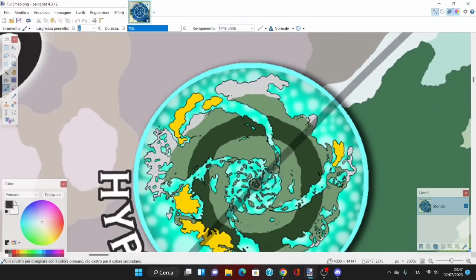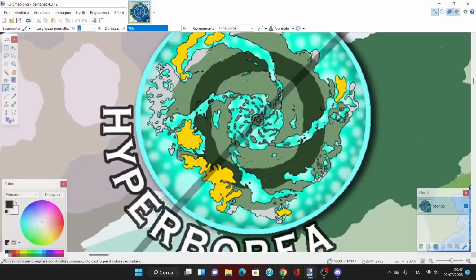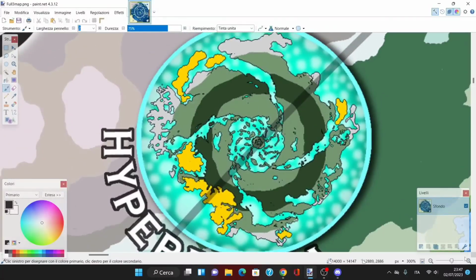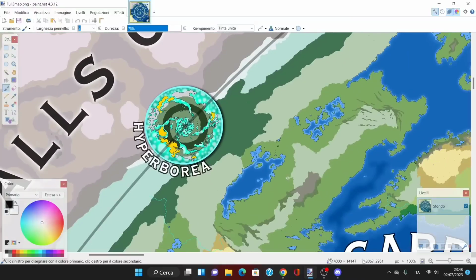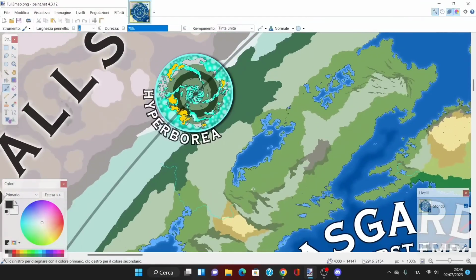It looks like Atlantis in some way, because it starts with a small island where the main city of Hyperborea is, then it corrugates into many different islands, then it becomes 4 different continents that are divided with rivers, and once again it maintains itself connected through the walls of Asgard. So the first people that came to Asgard were the Hyperboreans.